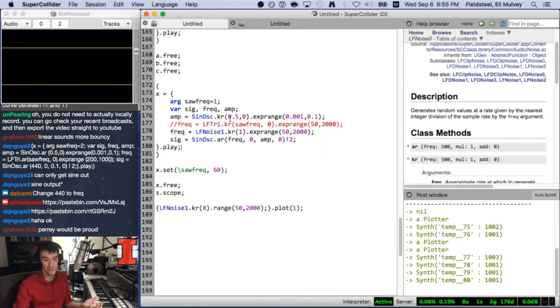Right now we're just using generators, but there's a lot of things we can continue to do. We can use filters, we can use envelopes, we can use sound files, we can actually use unit generators that read incoming signal from your audio interface, so I can actually get my voice into SuperCollider, and then I can start messing around with my voice.